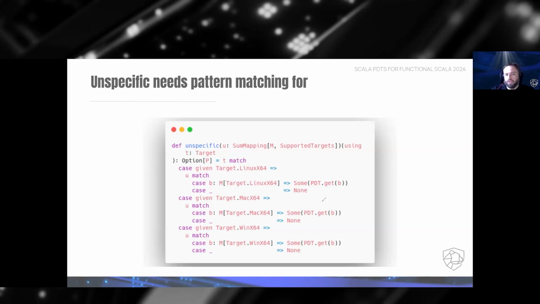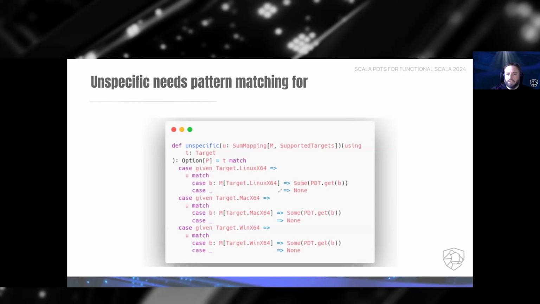And so the problem with this pattern is, anytime you're doing one of these generic methods for these PDTs, you have to do this pattern matching on the target. And if the number of targets grows, and it will in the future, everywhere you define this has to grow with it. And so it's a recipe for a massively expanding code base, and also for the matches to get out of sync and stuff. So again, we're trying to make this as easy as possible for people to implement on their own.